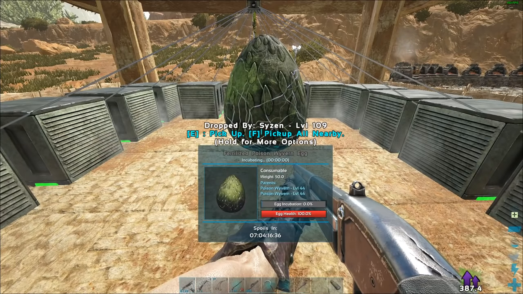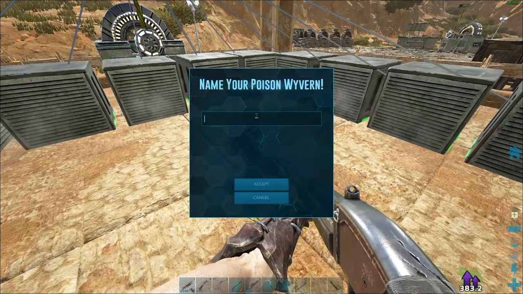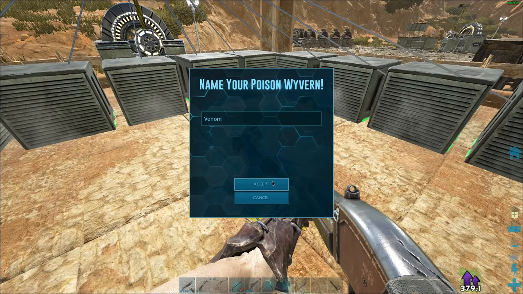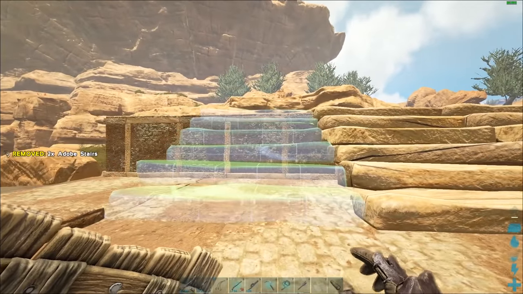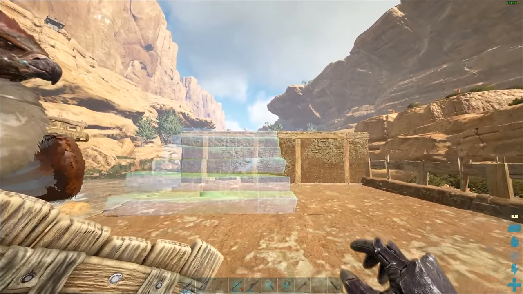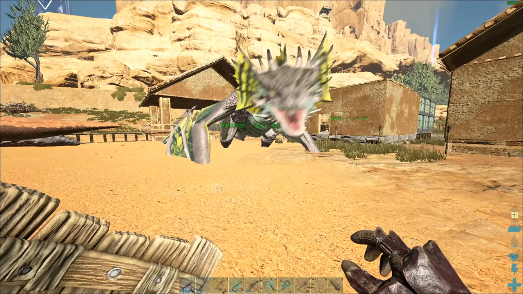When I got home, I started hatching this egg here. And the little boy was alive. And I named him Venom. Seemed fitting. I then started building this staircase, I guess. My intentions were kind of like a big wyvern platform type thing, I don't know.